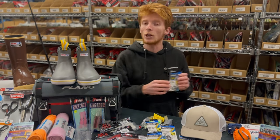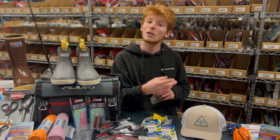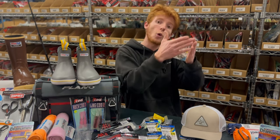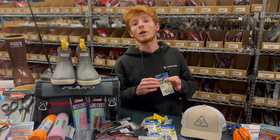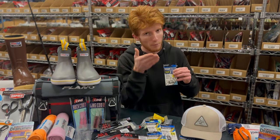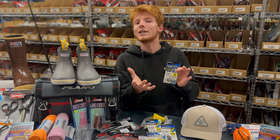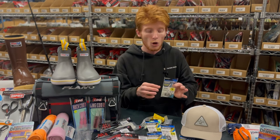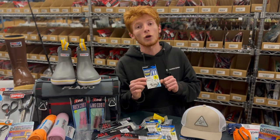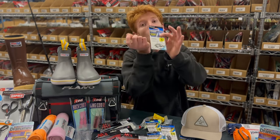Out here on the west coast we have a few different species of bait that we use, such as anchovies, sardines, and mackerel. Mackerel are our largest bait, so you can put a much larger hook without worrying about damaging the bait — it's going to truck along no issue. With anchovy, which is a much more delicate, fragile bait, we're going to downsize to a much smaller, lighter hook so we don't damage the bait when hooking.